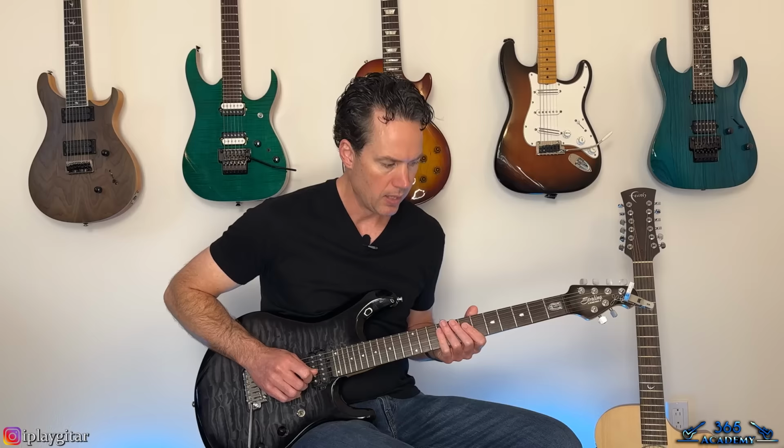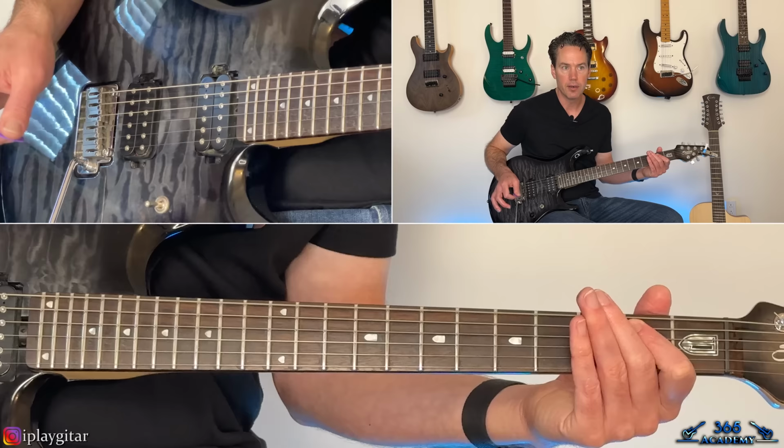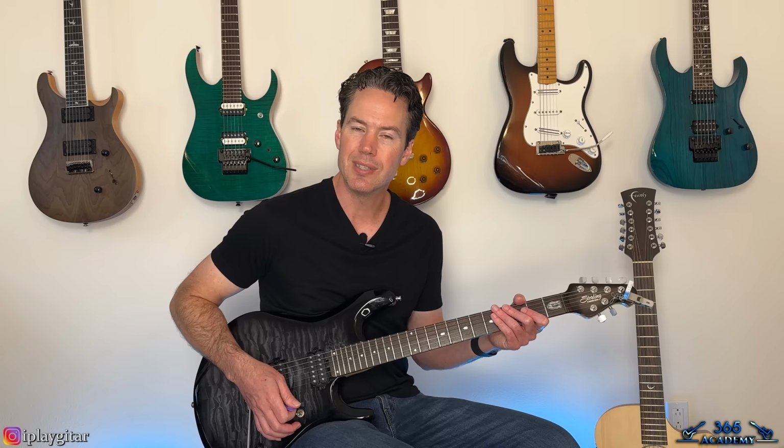So we have kind of a high harmony line and a low harmony line. When you hear it enter, you hear the higher harmony line higher up in the mix, so that's more prominent. The lower harmony line is actually going with it as well. I'm going to show you both of these just for the intro. Also in the intro, you're going to hear this E power chord hit, kind of low, underneath everything, right when the riff starts over each time. But the high harmony part I'll show you first, since that's what you hear the most when it first starts.